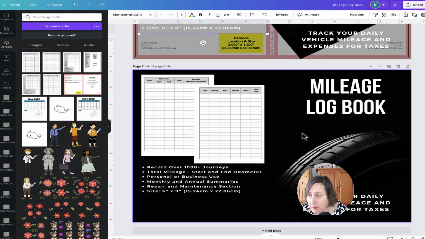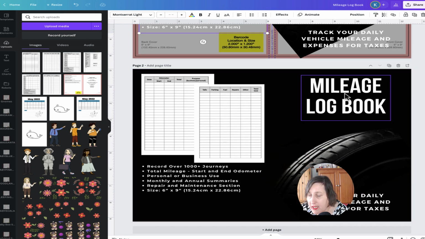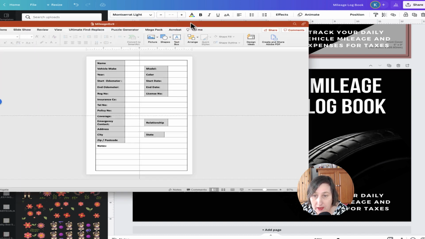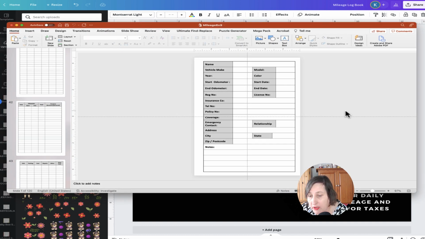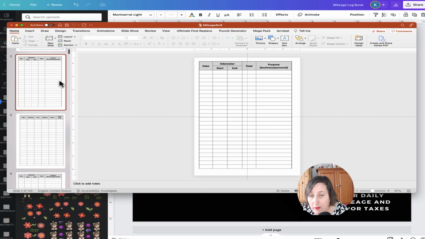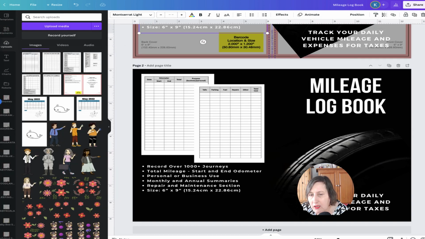Just basically put a black cover on it, use my title, mileage logbook, use my subtitle, put it in. I took some images from inside my template, which is this one here, which I created all in PowerPoint. Like I said, I did this back in 2018.